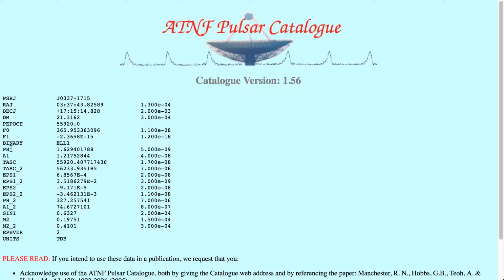But in this one, notice it has an orbital period of 1.6 days, and it has a second orbital period of 327 days. And that's because this pulsar is actually in a triple system, so it's orbiting a white dwarf companion in the short orbit, and both of them are orbiting another white dwarf in a much longer, almost year-long timescale. So that's a really interesting system as well.